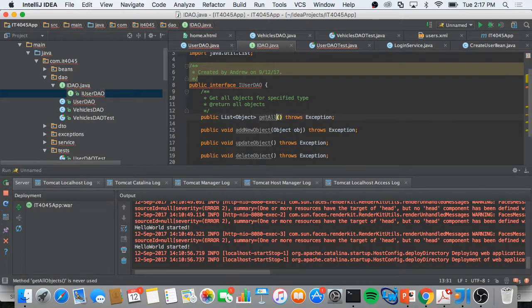Get all users, add user, update user, delete.